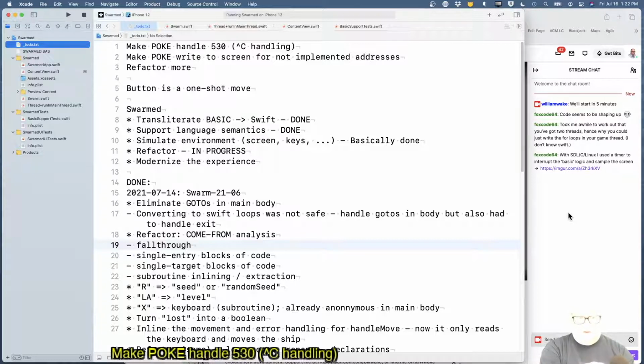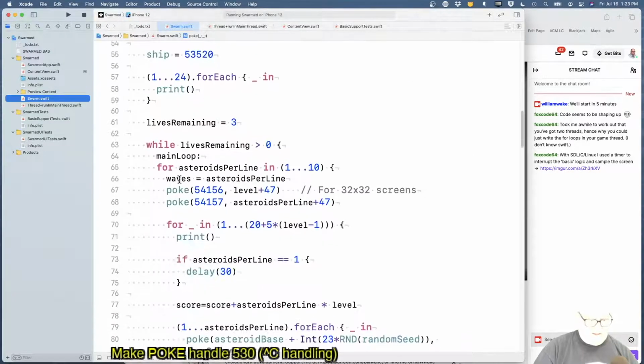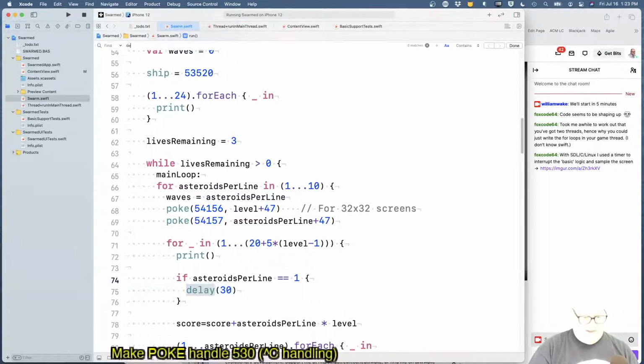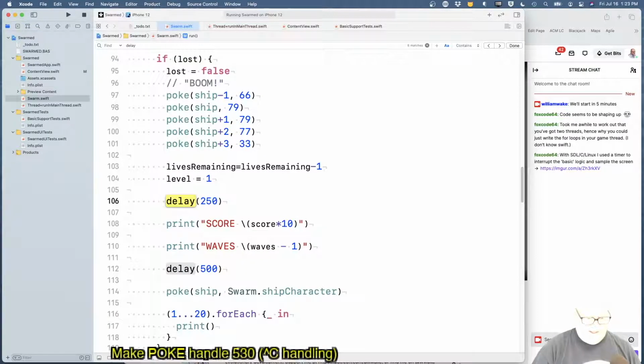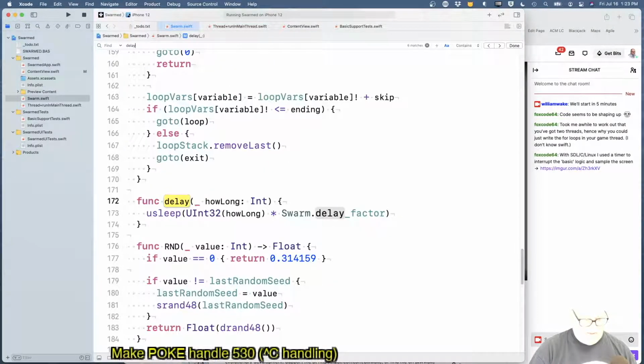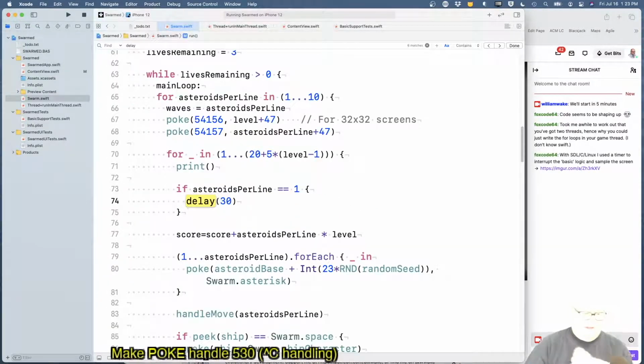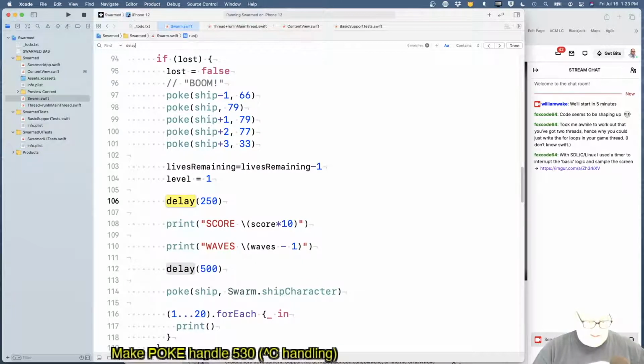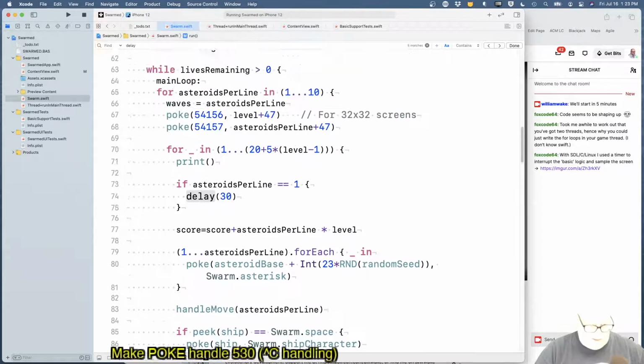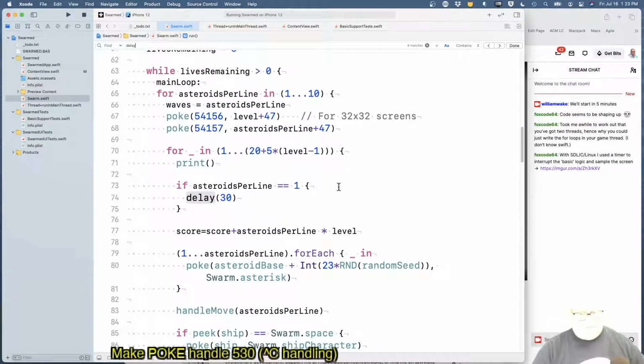So pushing the button and releasing sets the keyboard value, and then the BASIC side polls it. And it's not really an interrupt because it's just kind of in the loop of the BASIC program. We've got enough delays. Let's see if I can show you those. Okay, so yeah, here's one, delay 30, but we had these loops in the original. So they put a little bit of delay in as quickly as they're going through. I had a little more in there at one point when we had a main loop, and I just took that out.